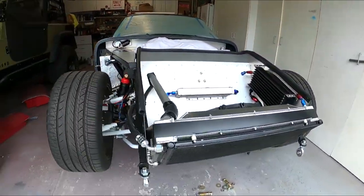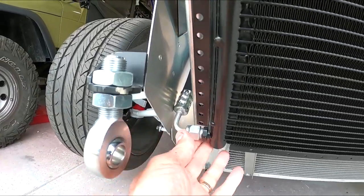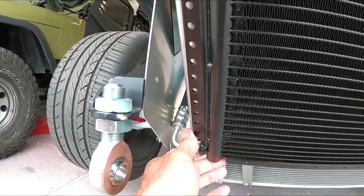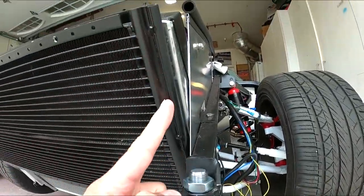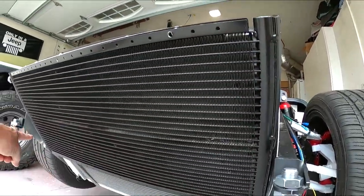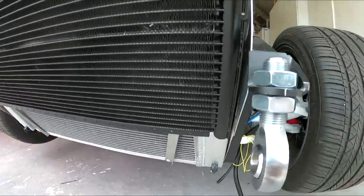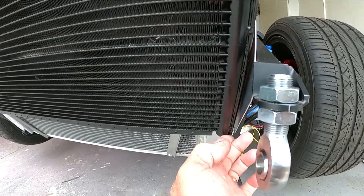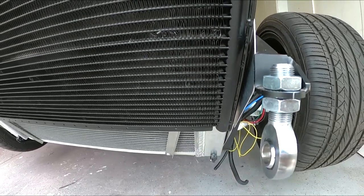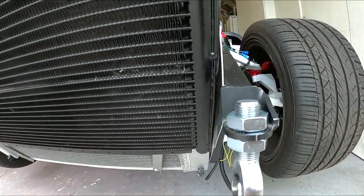And I've noticed the nose, and since I've got the nose off, I'll show you where it's hitting. So the nose is hitting here, which I've notched out to clear. This side's not bad. I can make this side work. Over here on the condenser, as you can see, I cut off that bar to slide this thing over to get that fitting over on that side, on the inside. Well, the hinge on the nose hits here. And there's really no way. I could try trimming it back, but you can't trim it back enough since this thing is shoved all the way this way.